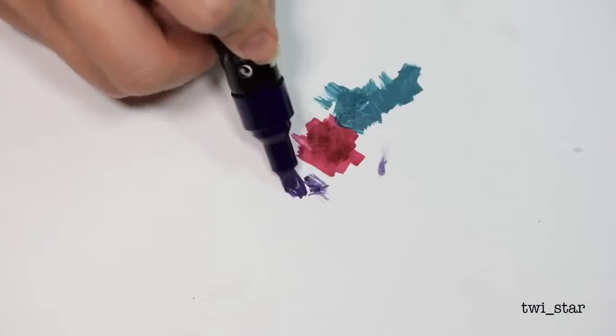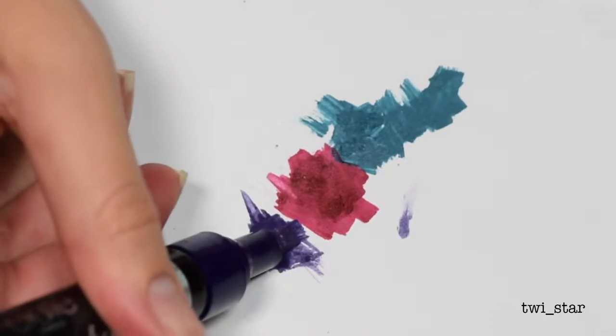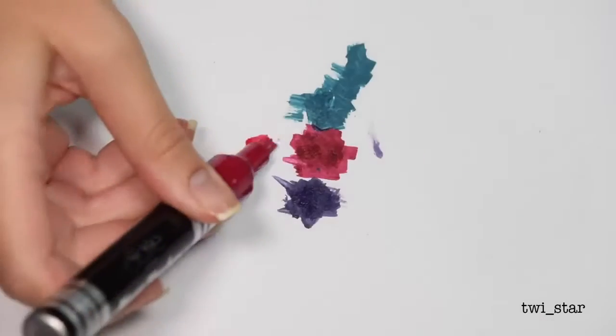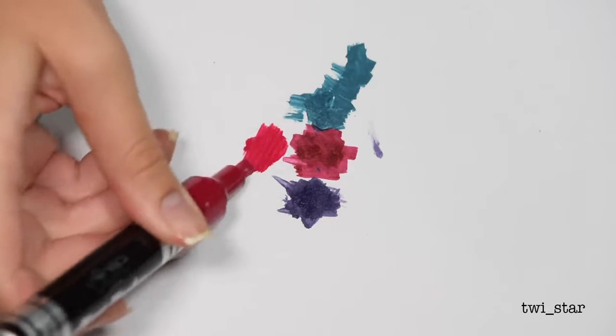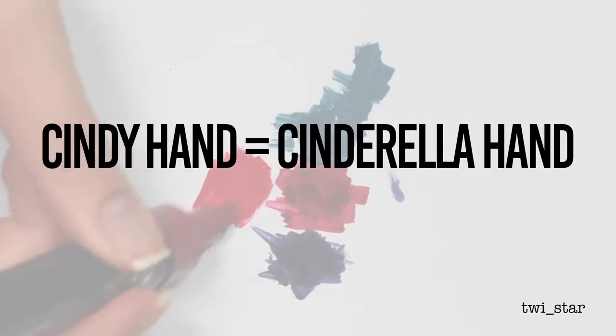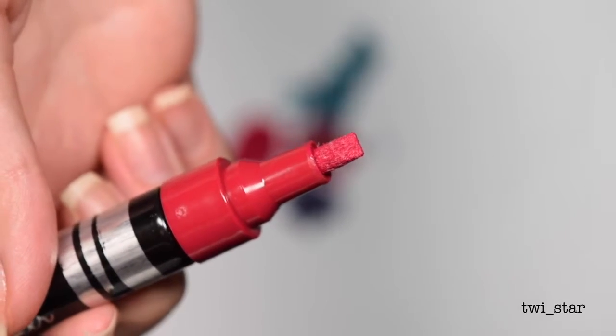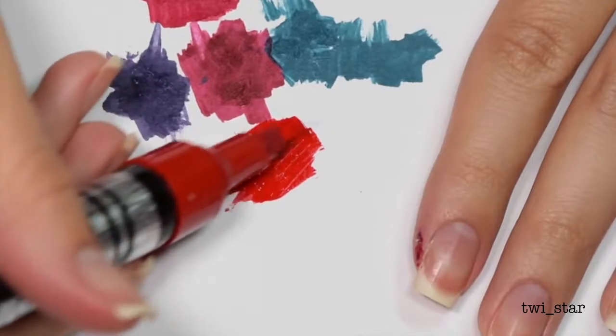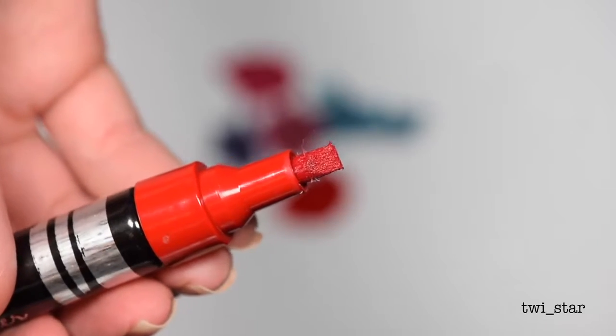To give these a fair review I'm first going to apply them to my Cindy hand, which is my right hand — my dominant hand, the hand I usually paint with. A lot of you guys usually ask what 'Cindy hand' means, and it's actually short for Cinderella hand, because she does all the work and doesn't get any credit, just like the fairy tale. So if you ever hear any nail artist or nail swatcher use that term, that's what it means.